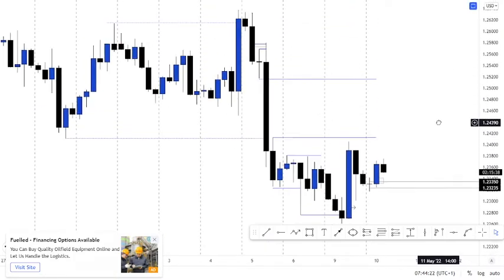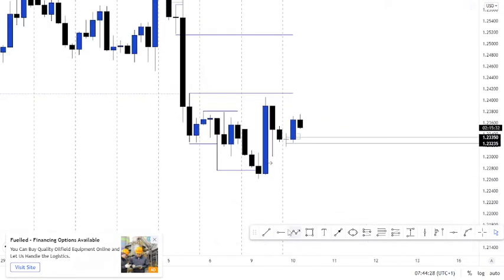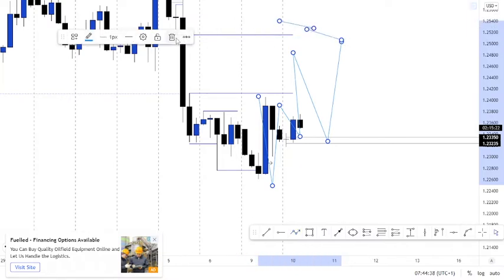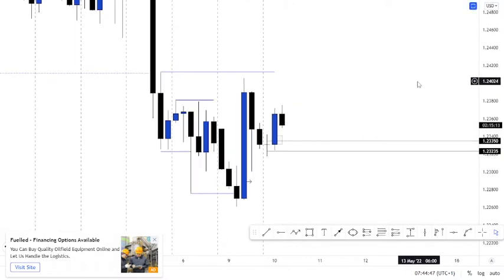You see, we have this big consolidation here, we have this expansion here, we have another consolidation here. So even if we are going to continue trading lower, I want to see price come back to this region, then we'll continue trading lower, or we bounce off to somewhere around this region. Whichever of them, I don't know for sure now. All I know is that I want to see price trading to this region before we can decide which way we are going. So let's look at the 1 hour time frame.